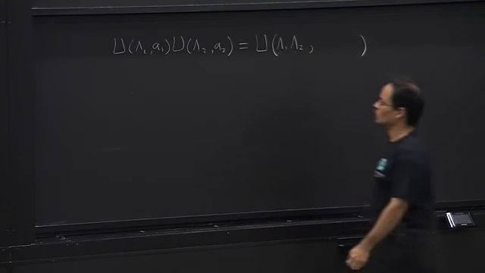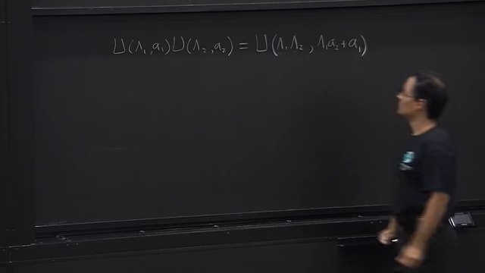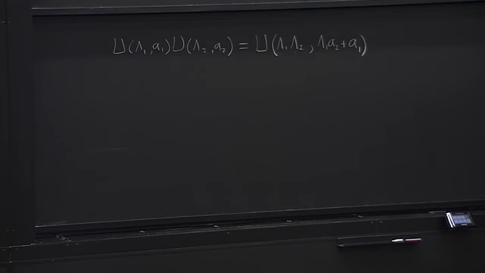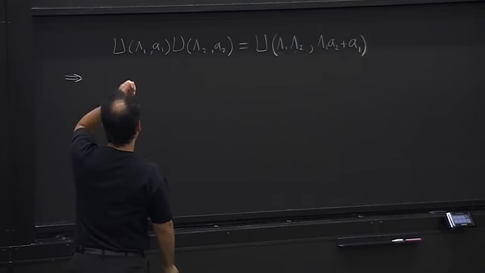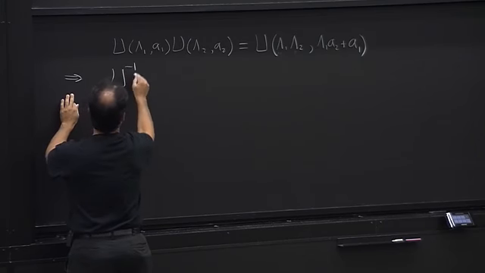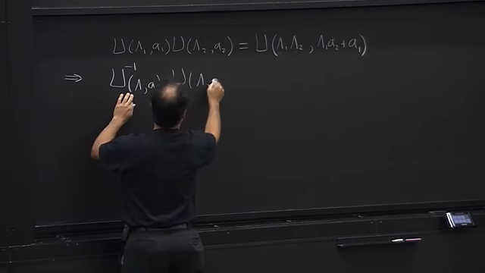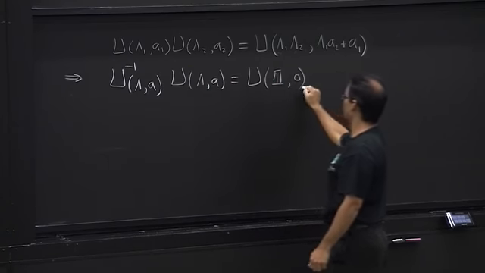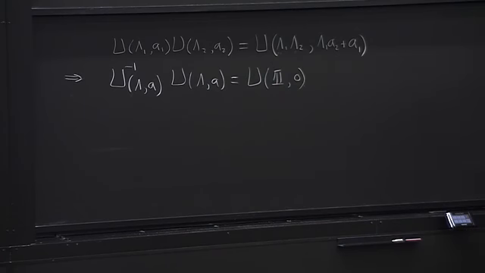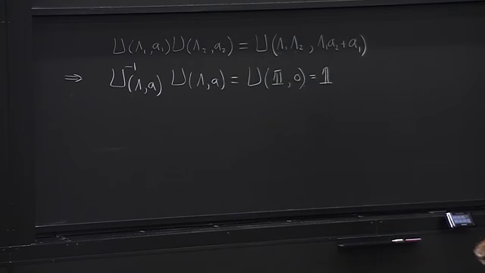So you compose the two Lorentz transformations, then you apply the first one to the second one, and you add this guy. So that would be the translation. Okay? In particular, this means that there must exist an operator called the inverse of any transformation such that when you do this, you get an operator which does nothing, which is represented by the identity operator acting on your Hilbert space.